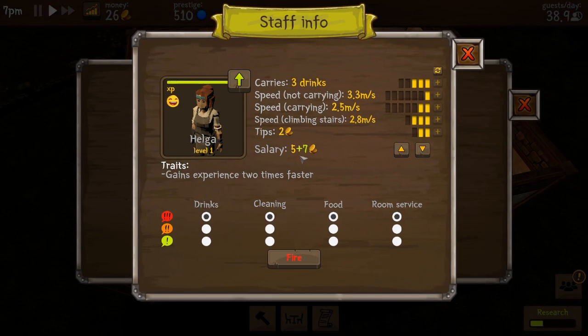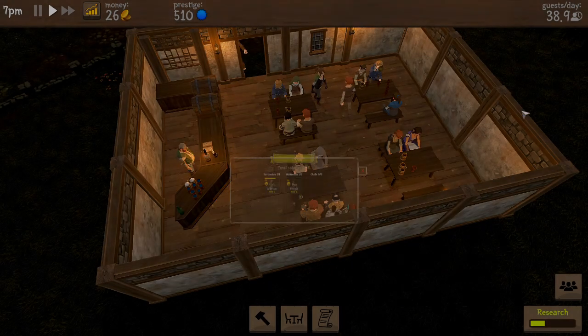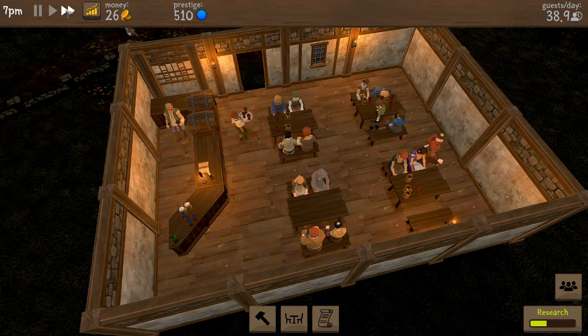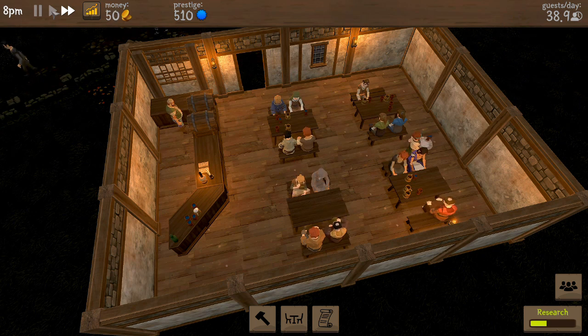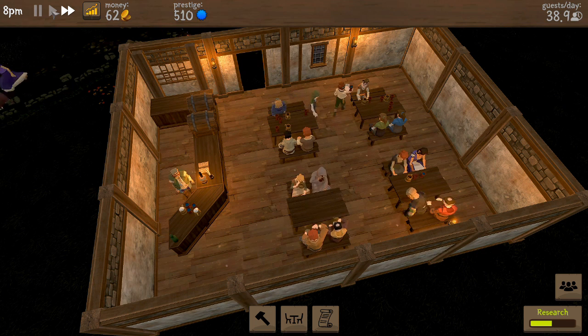So we've got Helga. She's already leveled up because of that double experience. And what are we going to give her? We're going to increase her speed when she's not carrying drinks. So each time you level up, you get 1 new pip to add to their roster. And obviously once they max out, you'll have everything maxed out as well. You can also redistribute whenever you want, which I think is a nice little feature of this game.